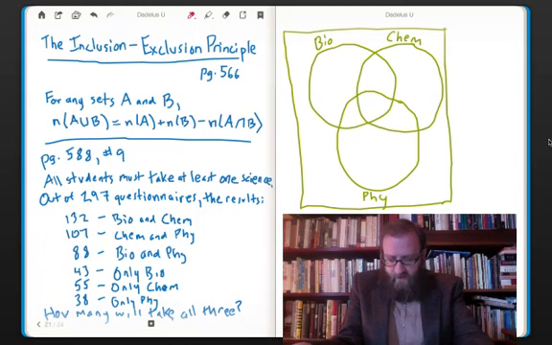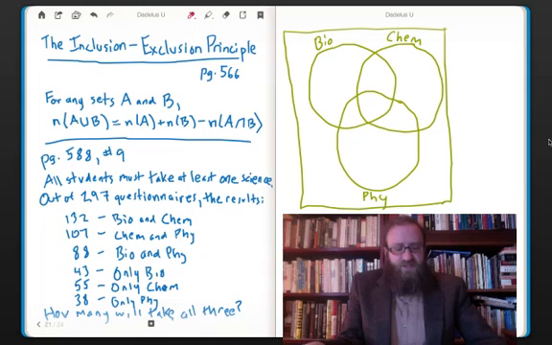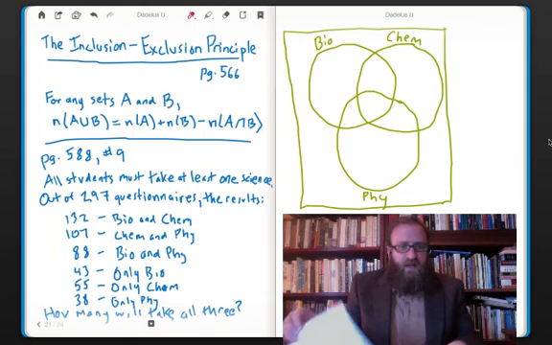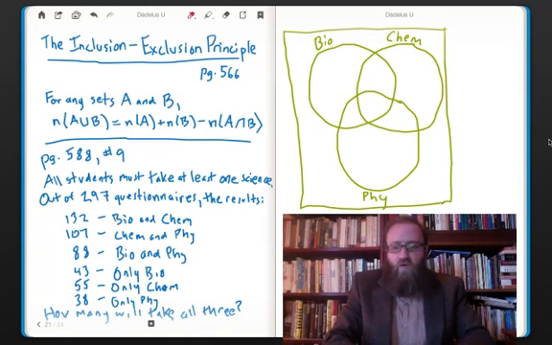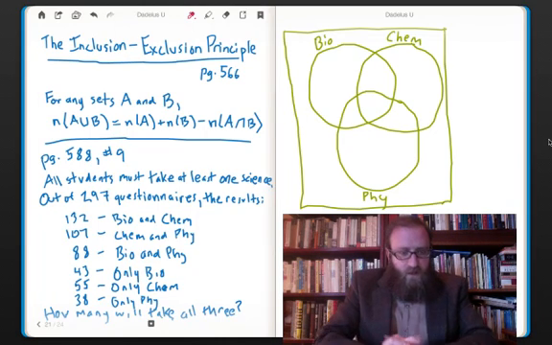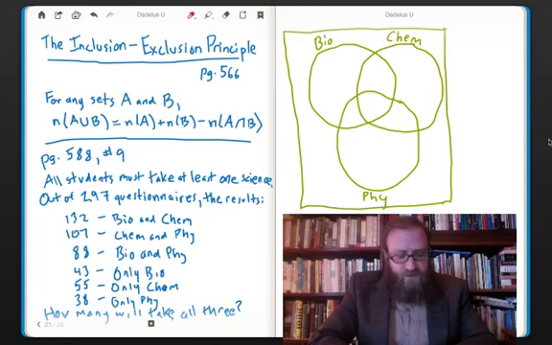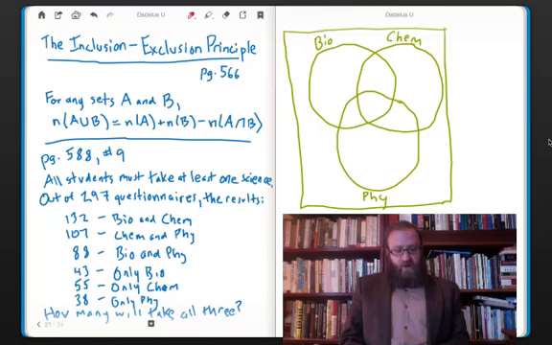That's the basic fundamental idea. Let's see if we can apply it to a more difficult question. Turn ahead here. We're going to look at page 588, number 9. This is in the mixed combinatorics exercises. All students at John Jay High School must take at least one of the school's three science courses: biology, chemistry, and physics. In order to project future enrollment in these three courses, the principal sent questionnaires to 297 junior high school students, and got these results.